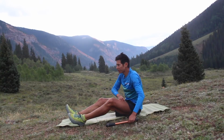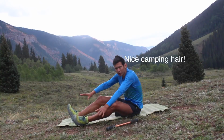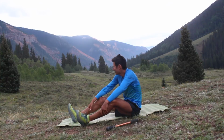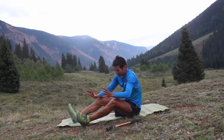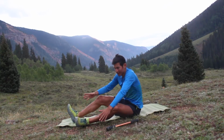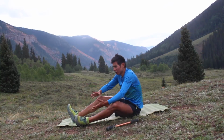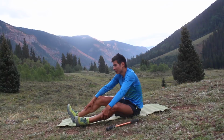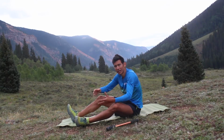Hi there, Coach Sage here with some brief pre-run exercises you could do to kind of limber up before your run. You wake up in the morning, you're a bit stiff, you need to get the blood flowing, and of course before a hard workout or a high intensity session we recommend jogging really easy for 5, 10, even 15 minutes. I usually go like 2 miles, really easy pace before doing strides and stretching into workout.